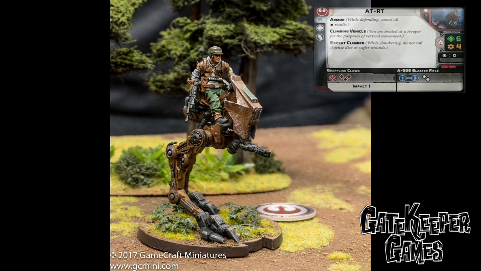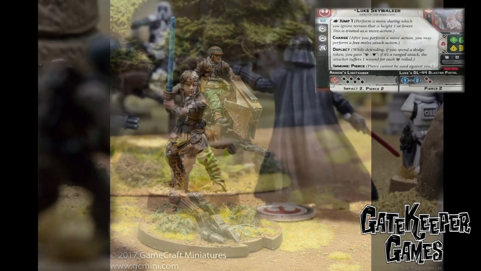Its grappling claw, if it gets into close combat, or whatever we're calling it, is really good. 3 red dice is fantastic. That's half of what Vader does, but just for an AT-AT, which only costs 55 points there? That's fantastic. I want to see a few of these on the table.